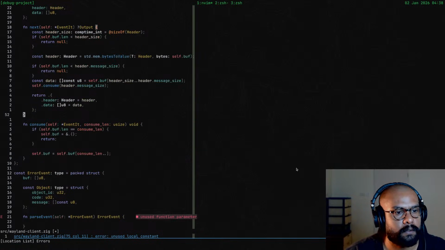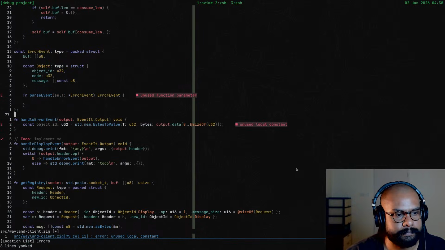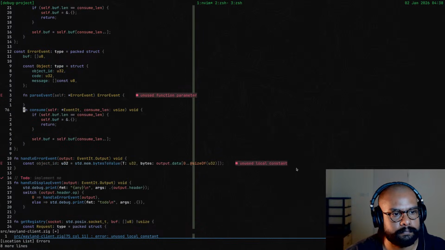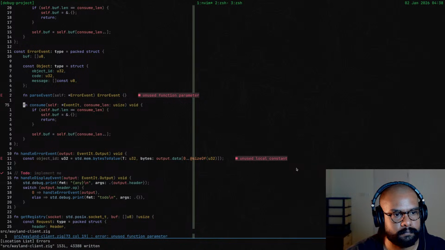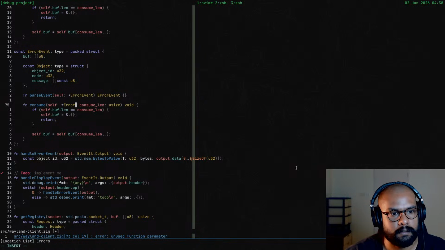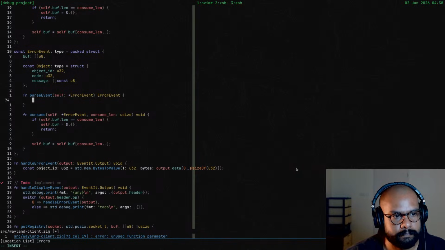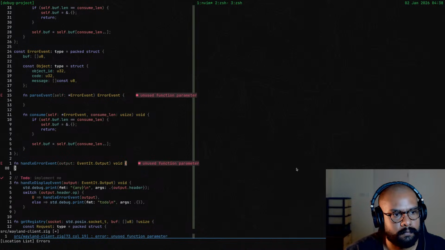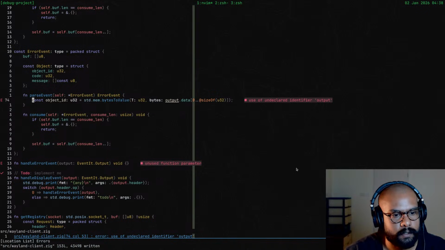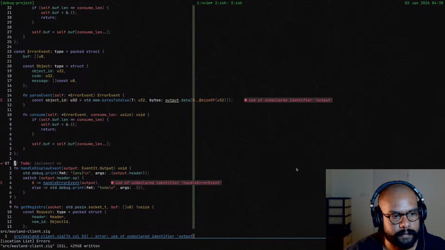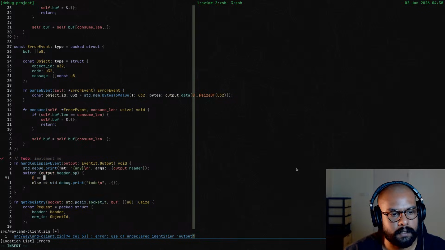Then I guess I could copy this. Header event, consume len, yeah. Move that there, get rid of that. And I can just handle this here.